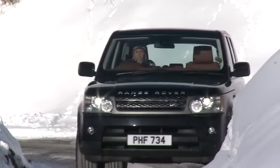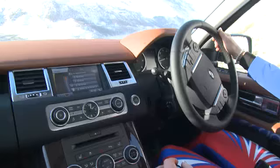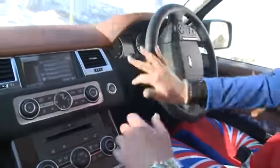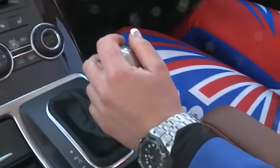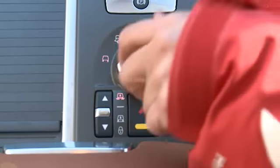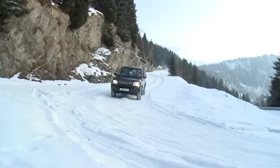Always use the highest practical gear, so get up into third or fourth when driving as this limits the amount of torque and will help to prevent wheel spin, unless descending a hill, in which case you want to use the lowest practical gear to remain in control. If you have hill descent control, then it's a feature well worth using as it will prevent the wheels from locking up.